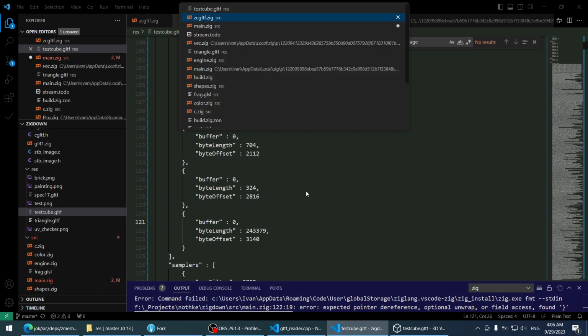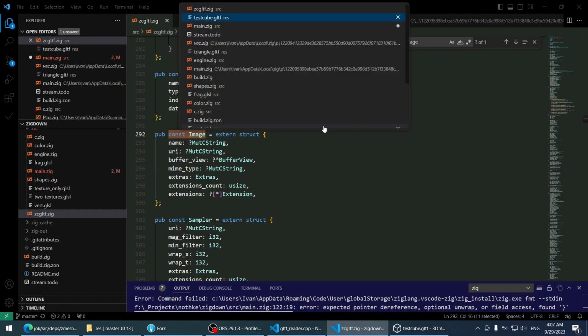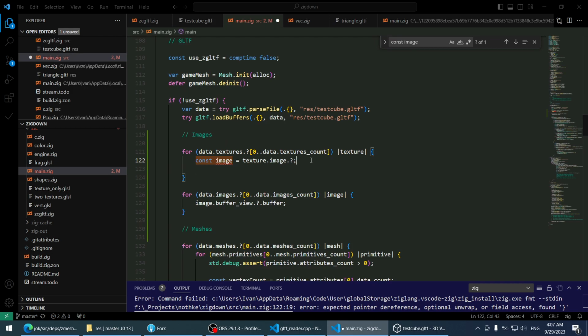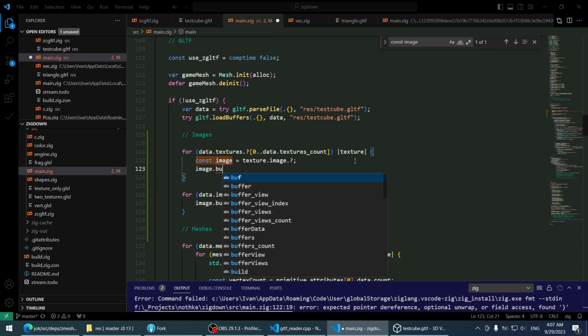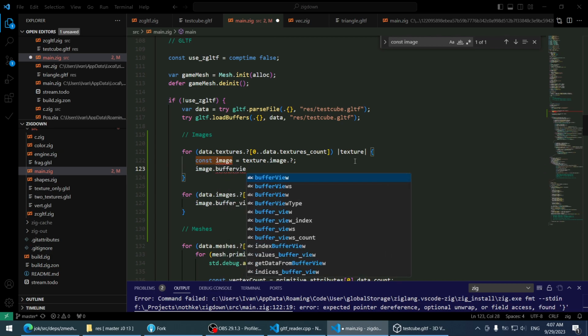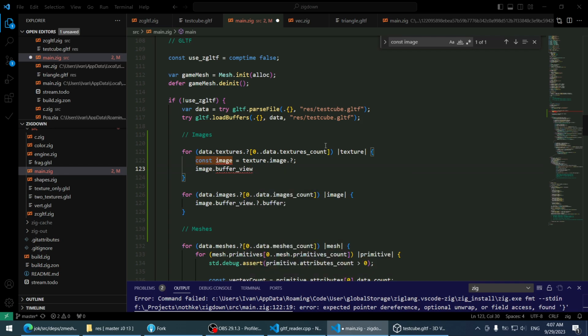So I'm assuming that I should grab a buffer view of the image.